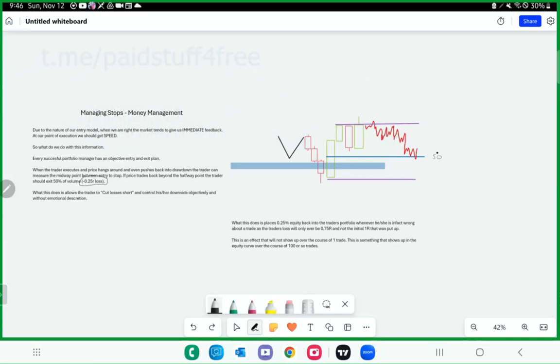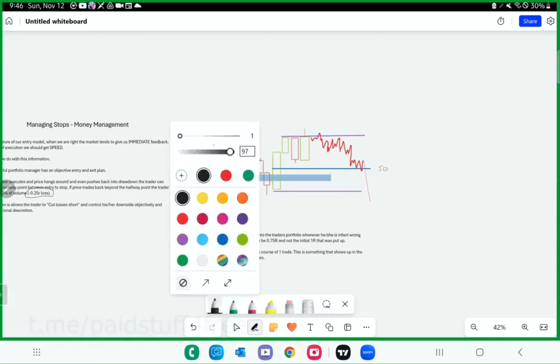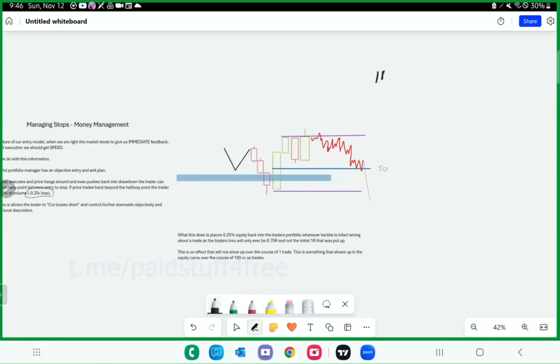However, we're managing this trade. We're being portfolio managers at this point, and we're weighing the odds and weighing probability. So you shut that 50% down, lose 0.25 R. What happens is two scenarios. Either you're wrong and you end up losing. You initially put up 1 R, however, by way of managing the stop, managing the position, you never lose the 1 R. What you lose is 0.75 R. Remember, you're putting that 0.25 R back into your portfolio. Just the cost of doing business.